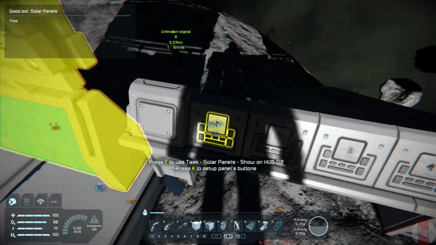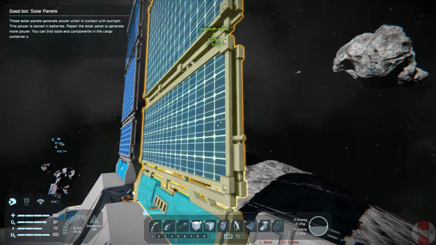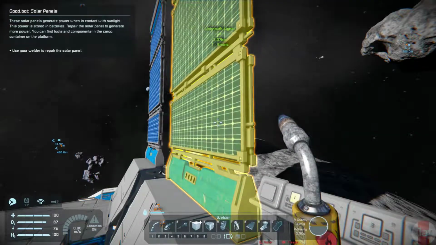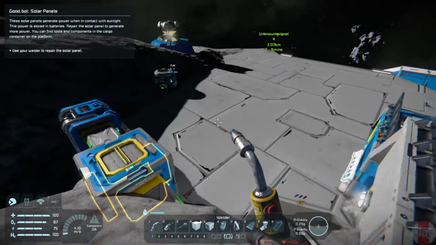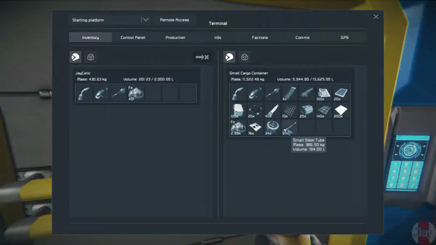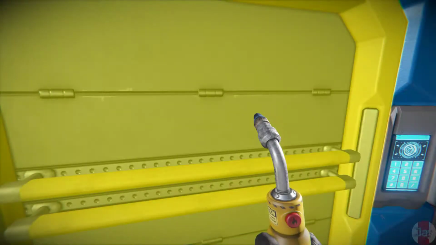Task here, alright. These solar panels generate power when in contact with sunlight. The power is stored in batteries. Repair the solar panels to generate more power. You can find tools and components in the cargo container for the platform. Okay, construction comp. Where is construction comp? Alright, that one. Alright.